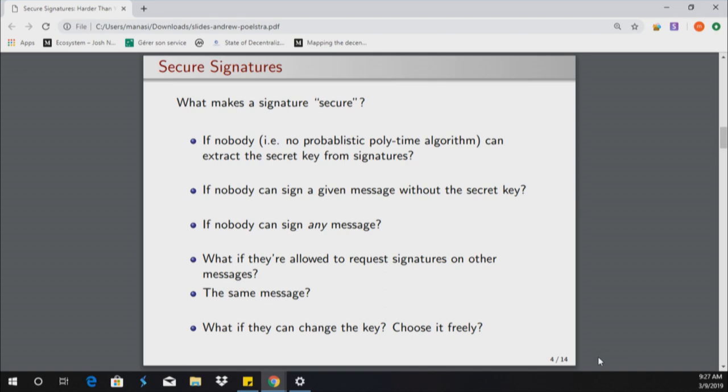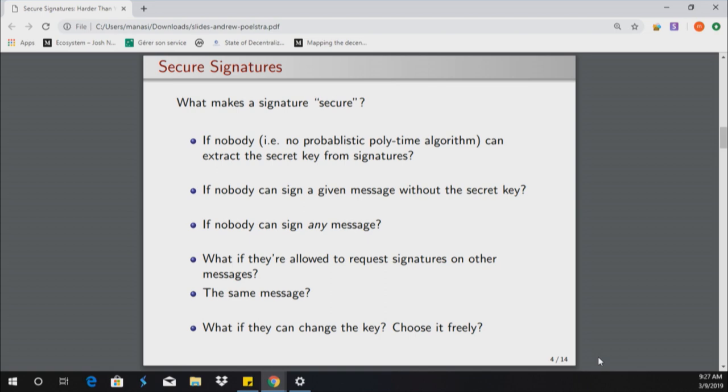These definitions that I've described, I've kind of rattled them off. These are actually standard definitions in the literature. The one where the attacker can request a bunch of messages is what it means to be a secure signature: a signature secure against existential forgeries under a chosen message attack. Chosen message meaning the signer can choose the message. Existential means it can choose a message. Chosen message means it can request signatures. If we allow it to request signatures on the message it's going to forge, it's called a strong signature, which is slightly stronger.